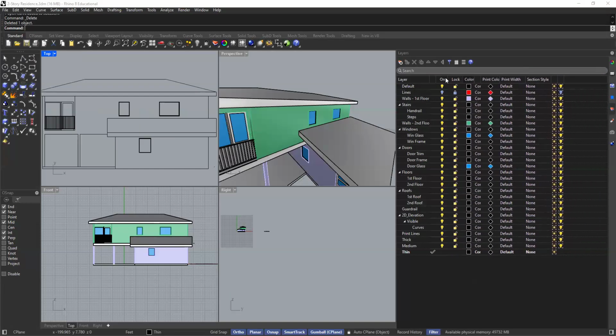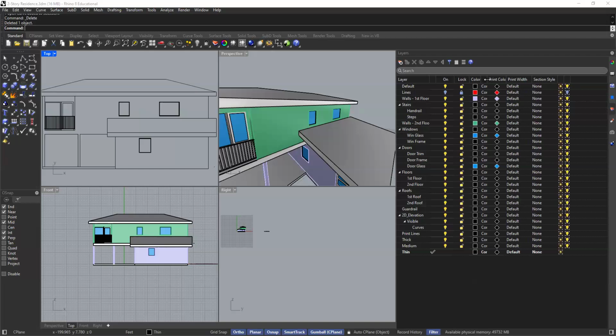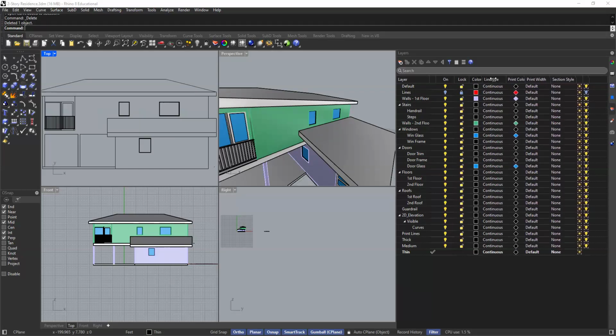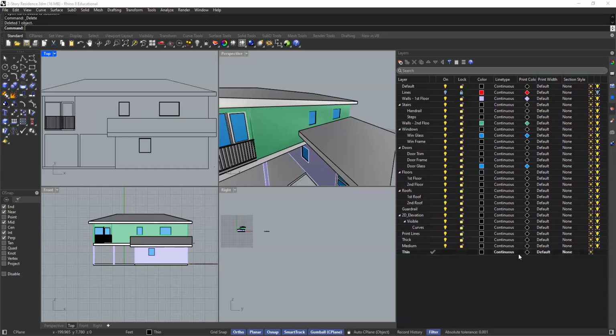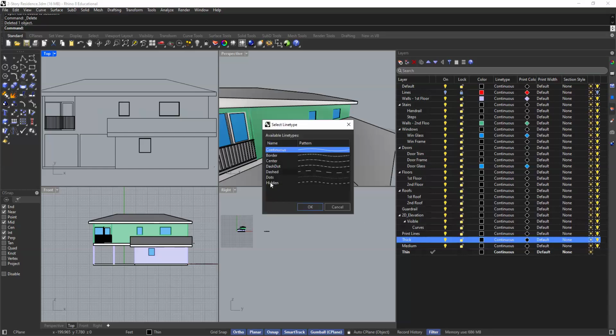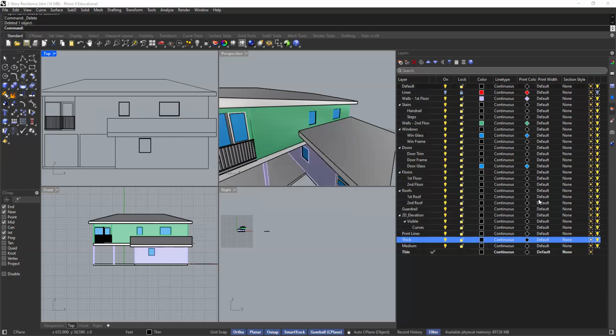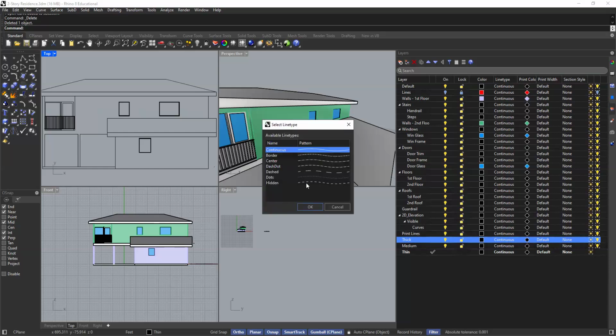Okay. Let's go. And what you'll notice is that we actually kind of have a lot of options here. So on here, we can change the line type. So if we want to use and create a hidden line or a center line, this is where we would go and do it. We would create a line that is set specifically with a hidden line, right?